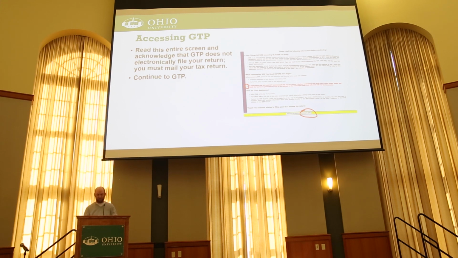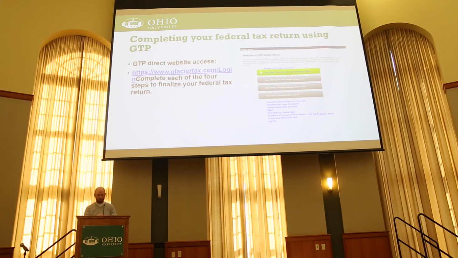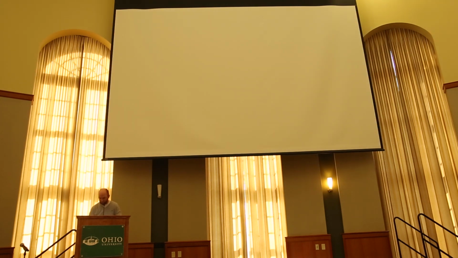So you will have to acknowledge that you understand that this is not an electronic filing system and you will have to print and mail these. Then you're going to log into glaciertax.com. And I'm going to switch over and actually log in and just walk through the process. So you will log in.